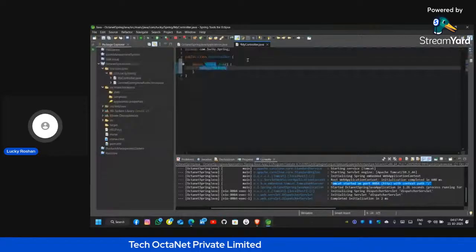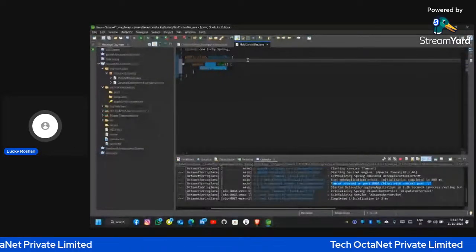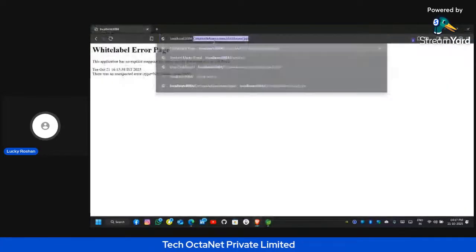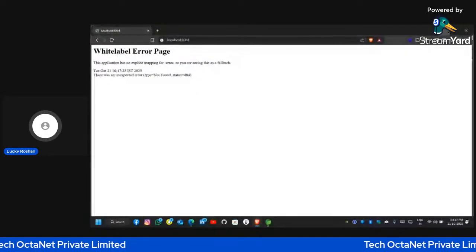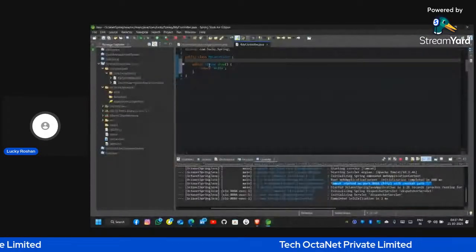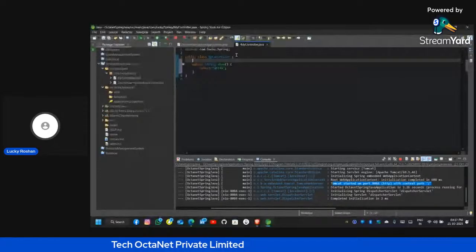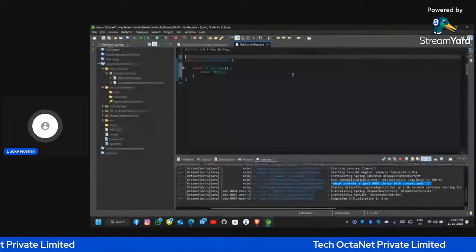So now what to do? Whenever someone requests slash, I want this function to be called. How to do it? At first, I have to make this a controller. How can I make this a controller?